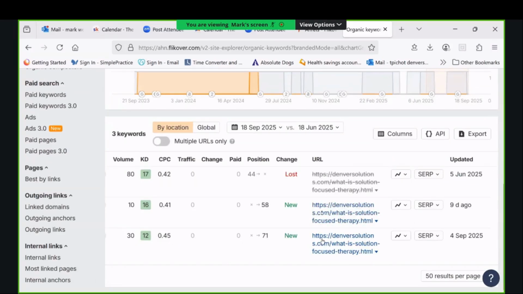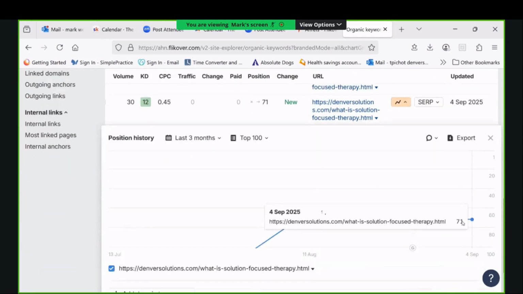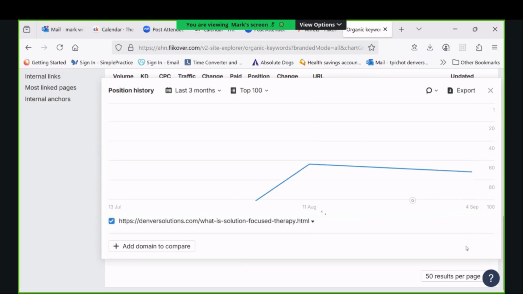Yeah. And when did we talk about this? Like 3 weeks ago? Yeah, we did, and it was going in the right direction, I believe. We were talking about it, and now for some reason it started to go down. But I would say that it can be an effect of the spam update.